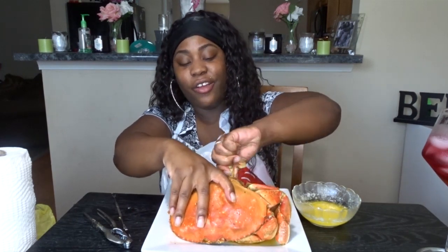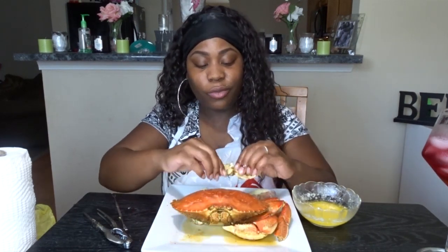Y'all, I'm gonna tell y'all the scariest part about eating at home. And when you gotta bust this thing open. Yeah, that's what I'm waiting for. See, this part right here, I'm like, okay, that's just like eating crab legs. That's what I'm waiting for, the body. That's the scary part to me.